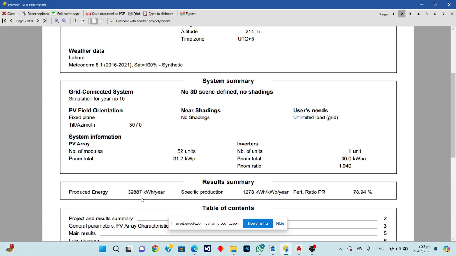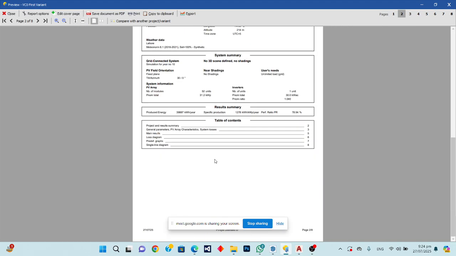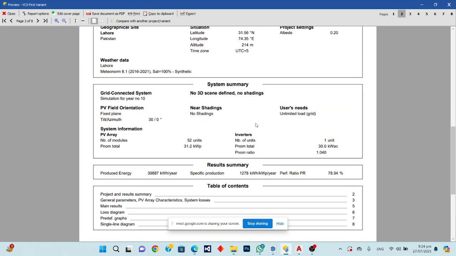For the whole 25 years, it gives us the total number of units per year. So this is the report we can get from the software.